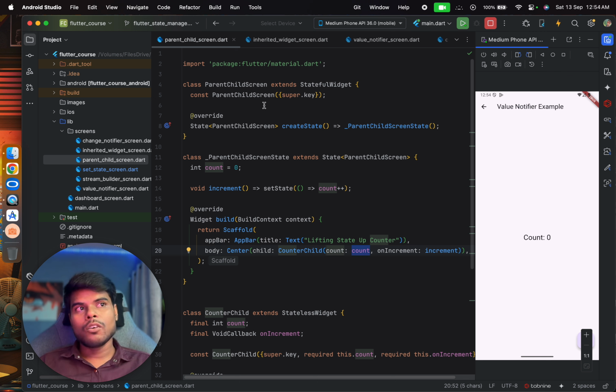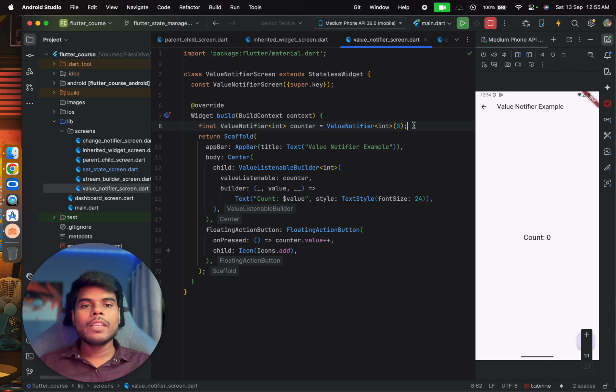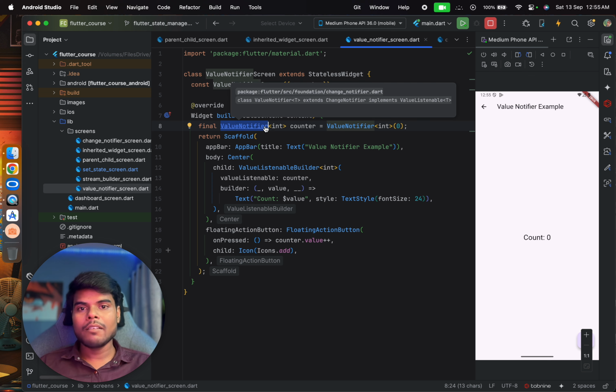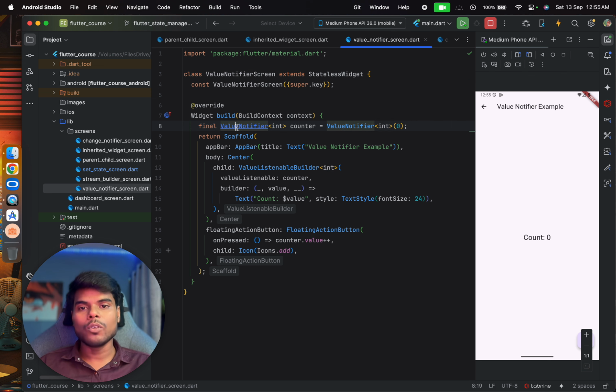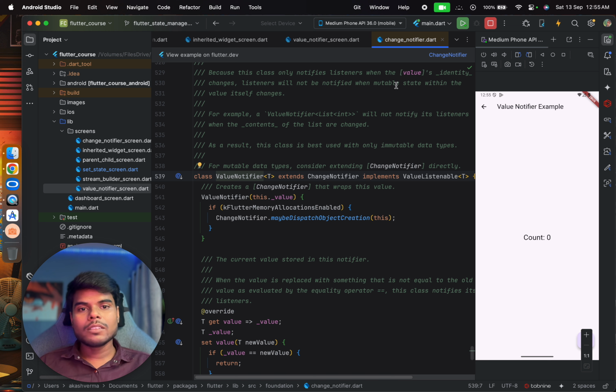So there we have useEffect where we create a state and we have two functions, setState and getState. But instead of creating two functions, we can observe that directly, like LiveData in Android. So here we have the ValueNotifier screen. Here we are creating an object of ValueNotifier where we can define the data type that it will hold. If we go inside that, it has a T type variable that it will hold.